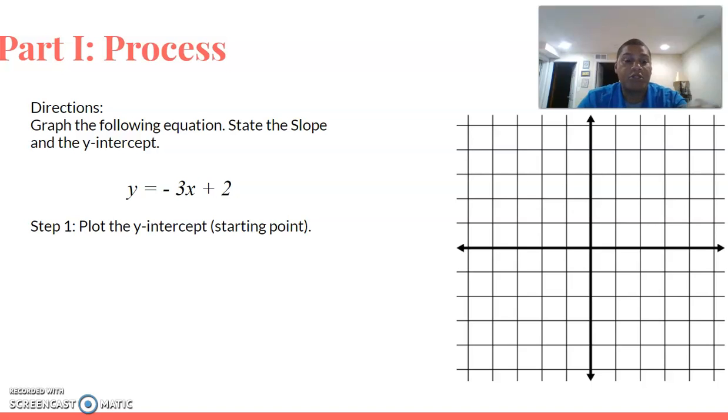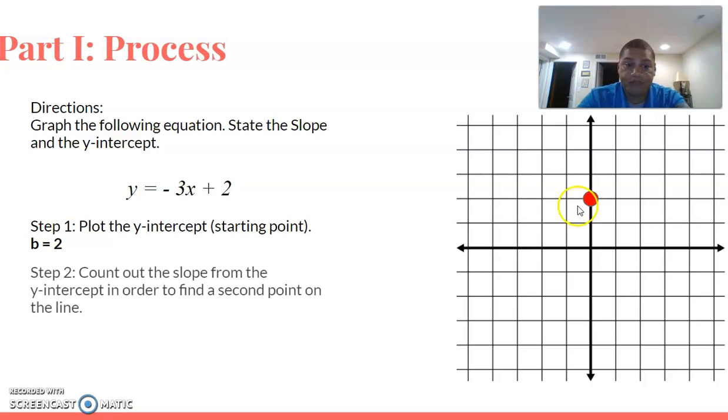Now, if we look at our equation, y equals negative 3x plus 2, we know that m is the slope and b is the y-intercept. So in this case, y equals mx plus b. b is our y-intercept, so b equals 2. And that's going to be the first point that we mark. We go on the y-axis, we count up 1, 2, and there's our first point on our line. We know that the line that we're drawing has to go through that point.